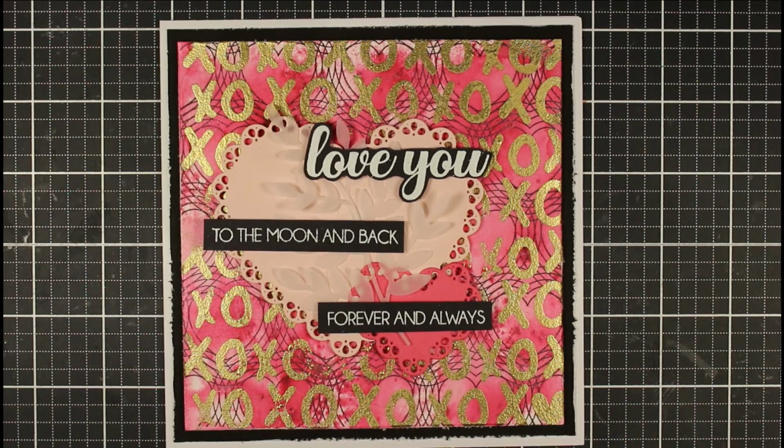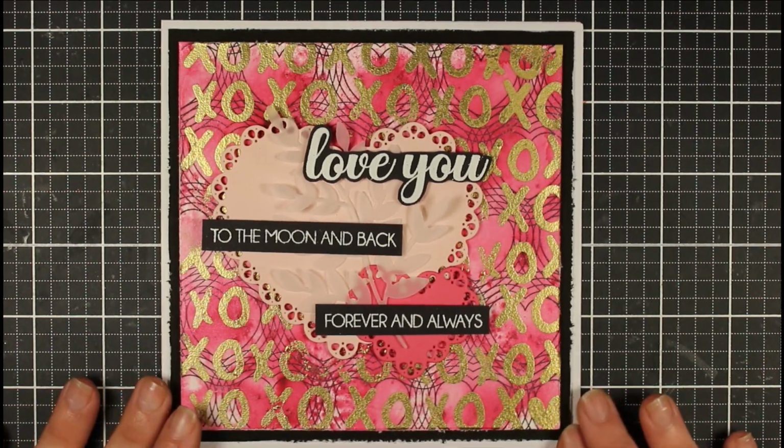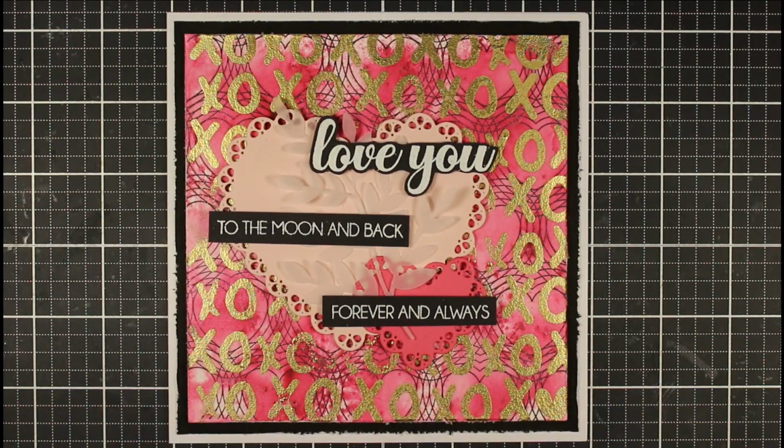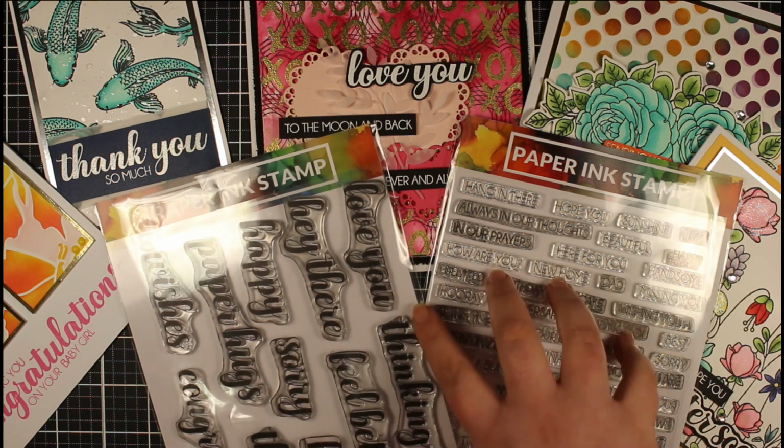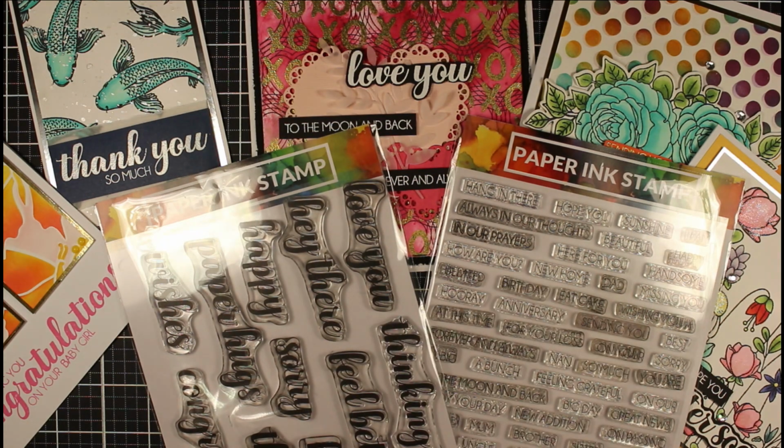So I really love this card. Again, a little bit different for me, but I actually quite like all of those layers and that quite busy look. Yeah, I absolutely really love it. So those are my samples that I've created. They're all just completely different, but I absolutely love it. And I really didn't have to think too hard about what sentiments I wanted to put on there. I really felt like a lot of the hard work was done for me.